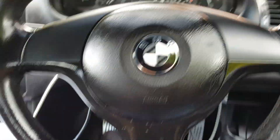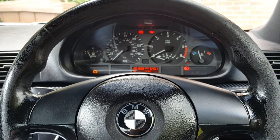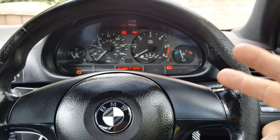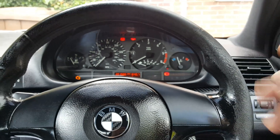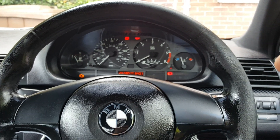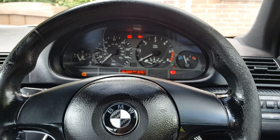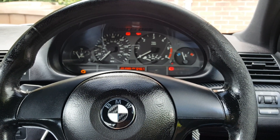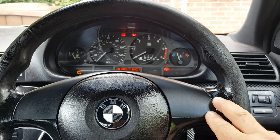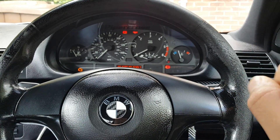The first thing I knew would have to be done when the guy said a secondhand pump was fitted was two things: one is obviously the steering angle sensor calibration, and the second one would be the VIN number, because the VINs wouldn't match. When the VIN doesn't match, it triggers the warning light.